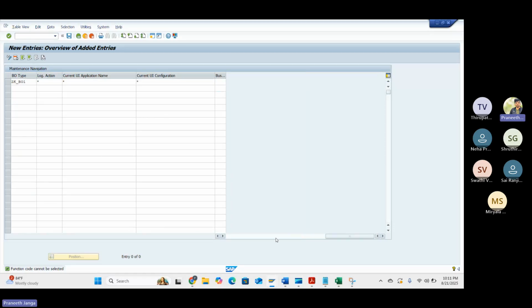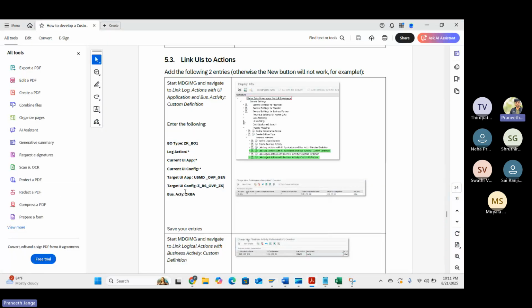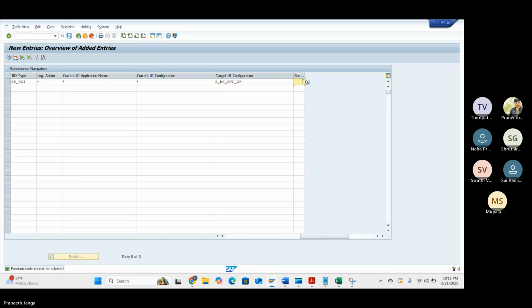If you scroll right, there is only one field, that is the business activity. So what is the business activity we can do with this log action? That is create. So we can give our business activity ZKBA, which we already created. Just click on enter.